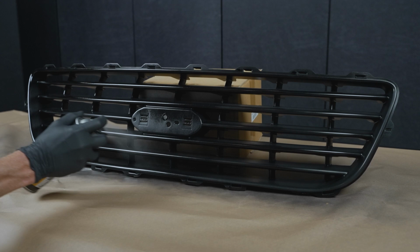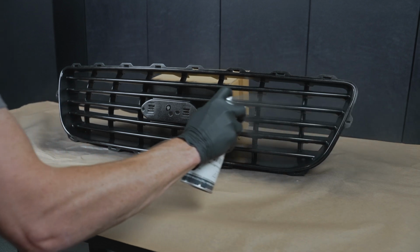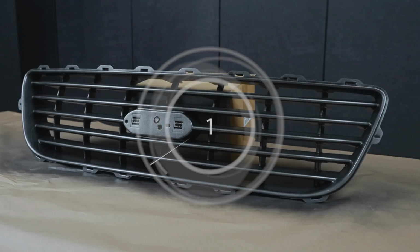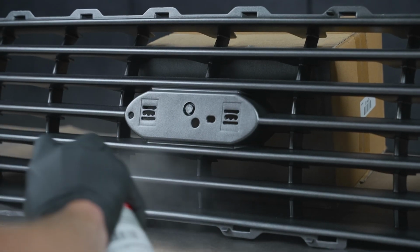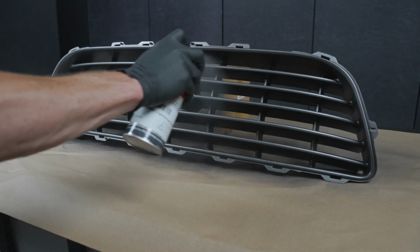Take the adhesion promoter and spray it onto the grill so that it's wet. While the adhesion promoter is still wet, apply a light coat of paint. The adhesion promoter will draw the paint into the surface, creating excellent adhesion. Depending on the atmospheric conditions, allow the first light coat to flash for 3 to 5 minutes. After that, you can apply a medium wet coat and allow 3 to 5 minutes for this to flash as well. Apply a second coat and then allow the same flash time.